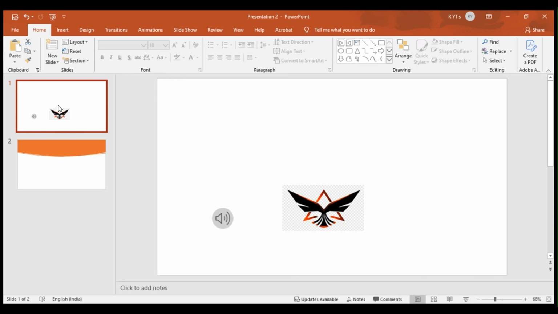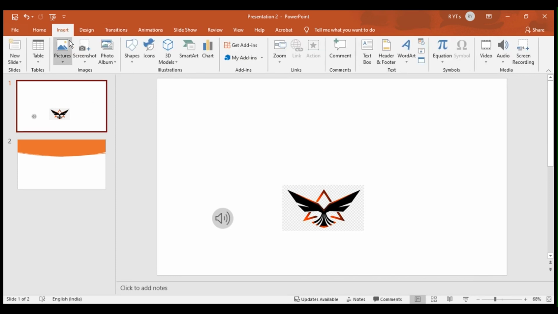Next, go to the top ribbon and click on the Insert tab. Inside the Insert tab, look for the Shapes option and click on it. A drop-down menu will appear showing a wide variety of shapes, including lines, rectangles, arrows, and flowchart symbols. Scroll down to the bottom section of the Shapes menu, where you'll find the Action Buttons category. These are special shapes designed specifically for interactive actions, like going to the next slide, the previous slide, the beginning, the end, or opening a hyperlink.